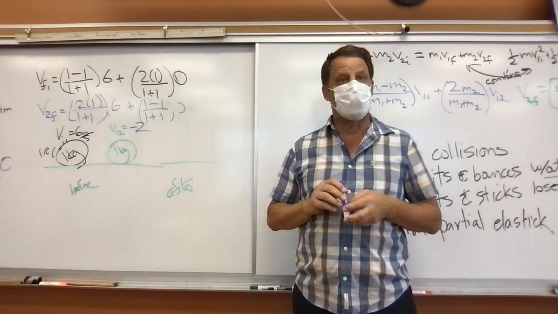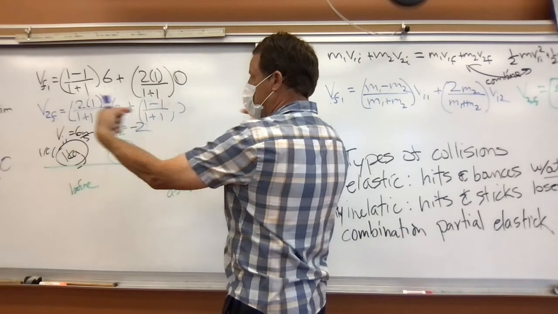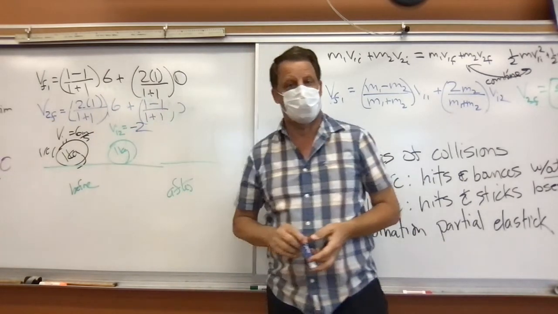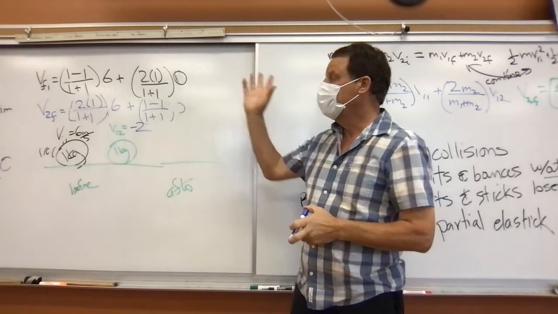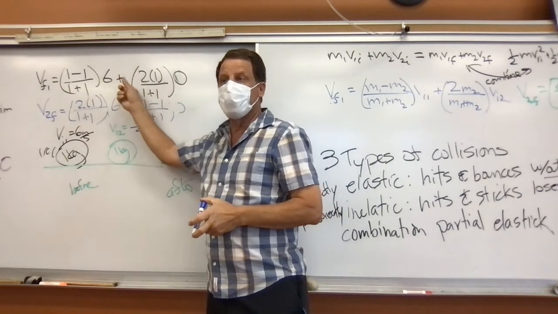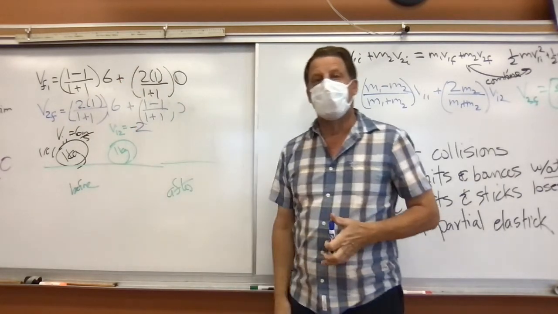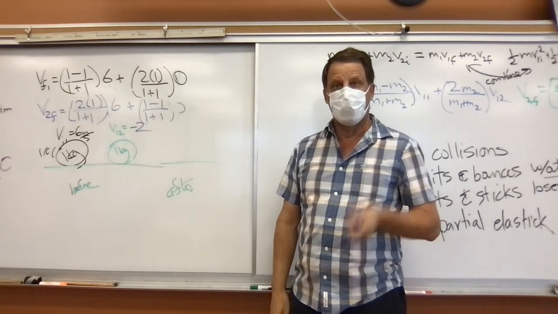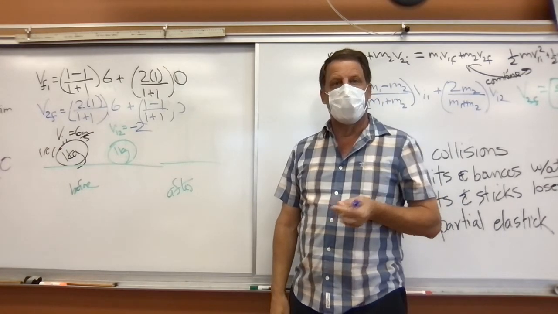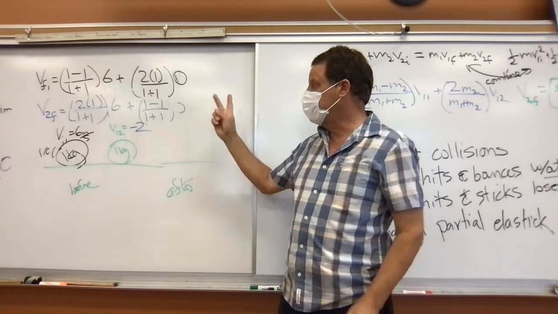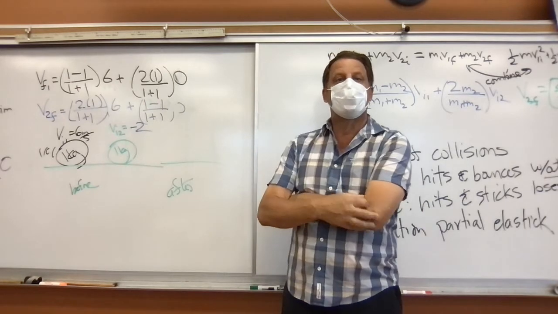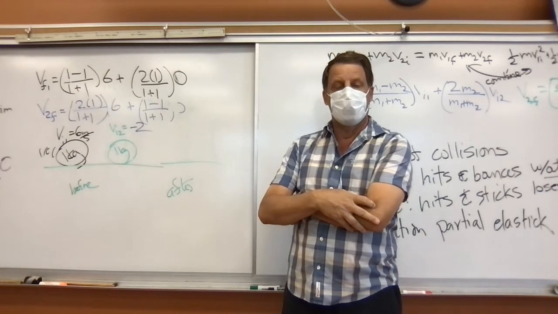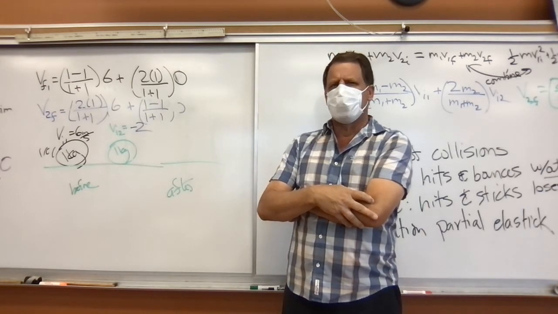Now, you guys, what if the second ball was, let's say, -2 instead of 0? So they're kind of coming in on a collision course. We could put these numbers in there, but it's probably easier, because their masses are the same, to just think about what it would be based on what we just talked about.